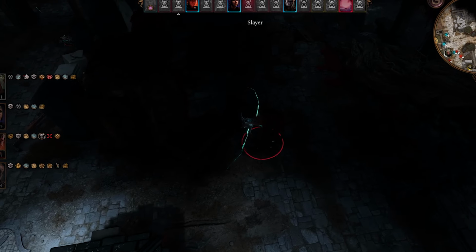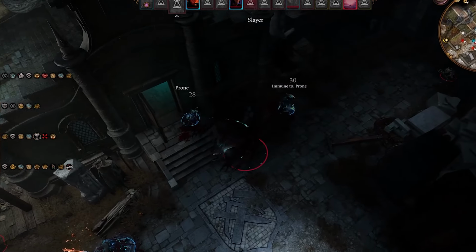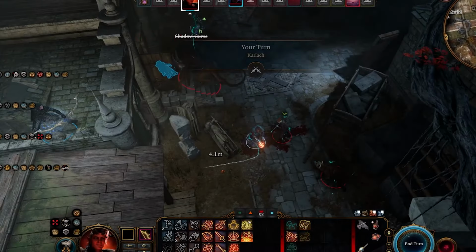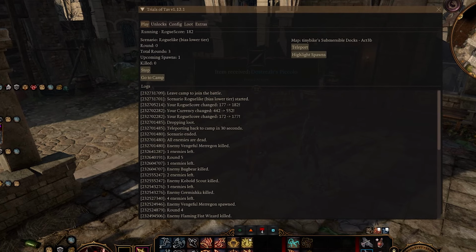To see all kinds of other bosses that are going to be implemented and different characters and models that are going to be imported. This is it. I'm so excited. So inside the Trials of Tav, there is, granted, not the prettiest UI system, but oh my God, is it so cool.